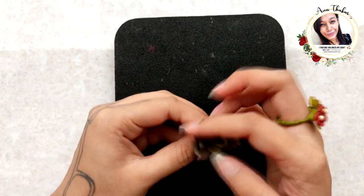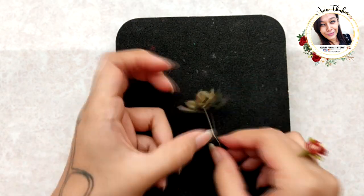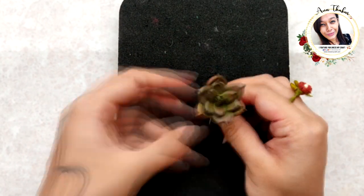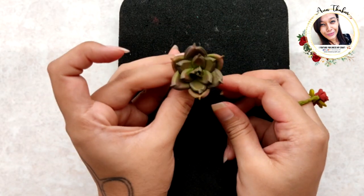In the end, I added another size 5 petal as I wanted it to be a circle shape rather than a triangle one. This one is my favorite amongst all. What's yours? Tell me in the comments.